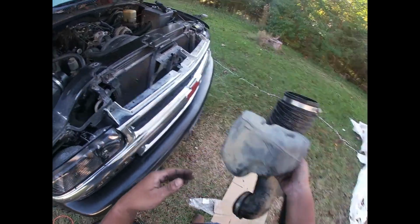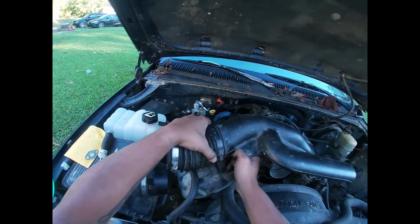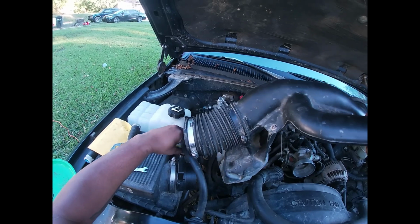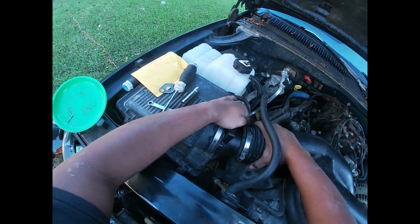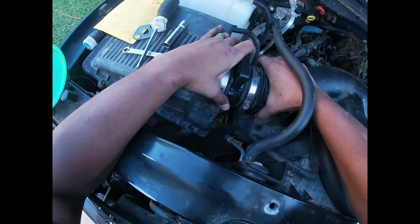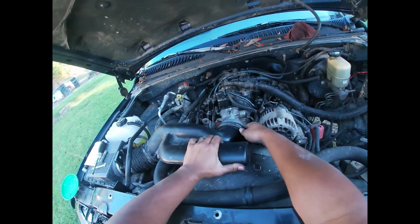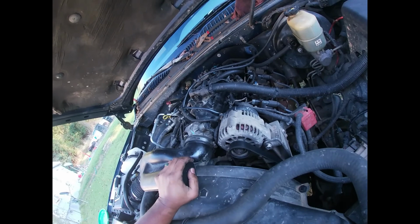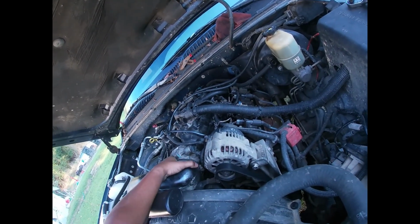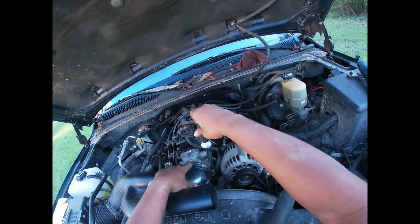I really need to clean that out real good when I get a chance. This stuff right here. I really need to convert over to a cold air intake. I'm about sick of this one anyway. But for now, that's what we got. Slide that on there. Tighten up.